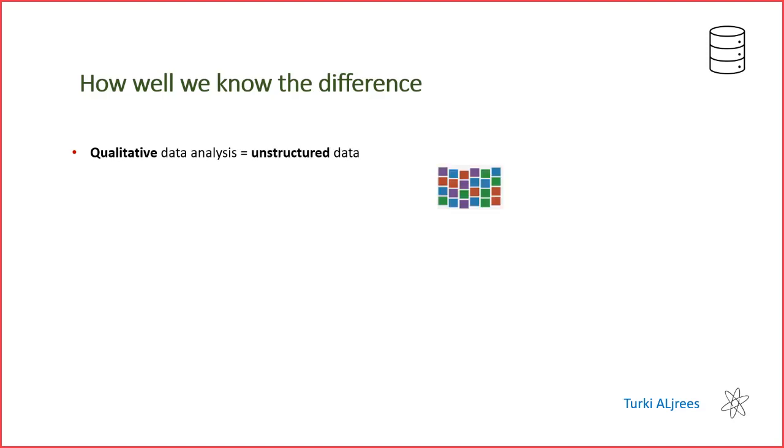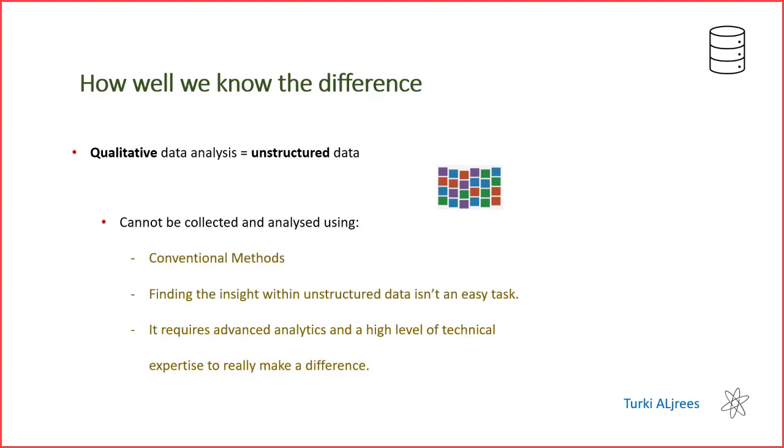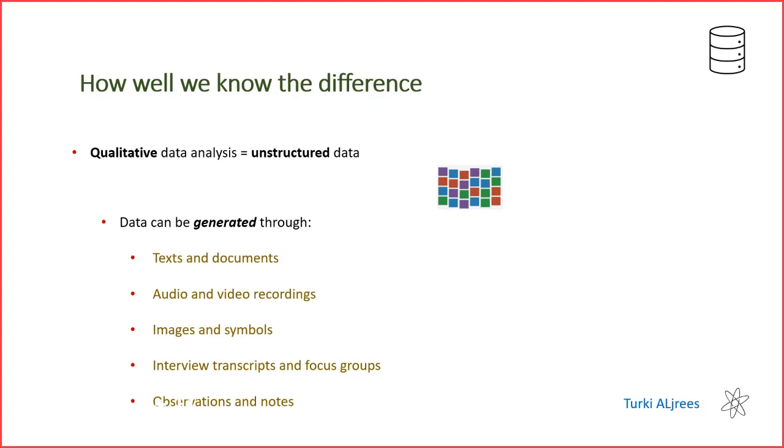Simply, qualitative data analysis is the unstructured data, which cannot be analyzed using conventional methods. Finding insight within the unstructured data is really not an easy task. It requires advanced analytics people or highly skilled technical expertise to really make a difference. These data, as we know, can be generated through text documents, audio or video recordings, images, interviews, and so on.